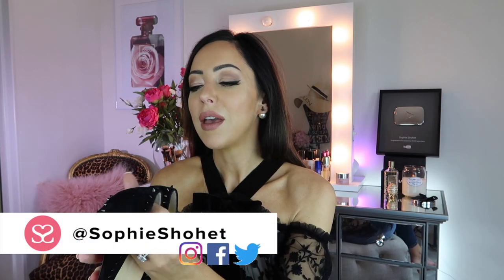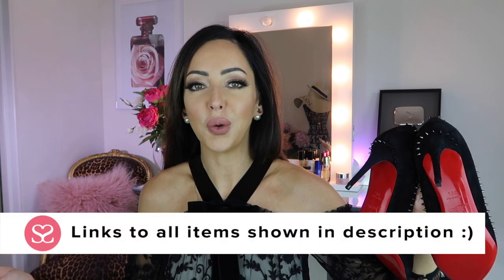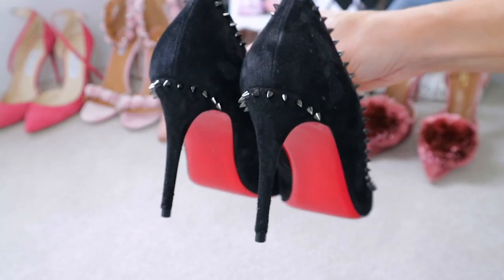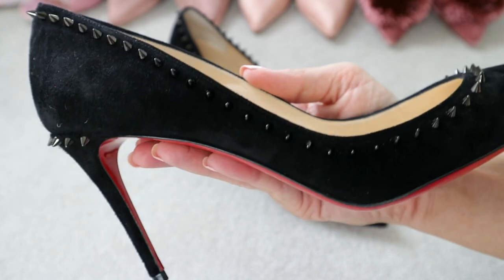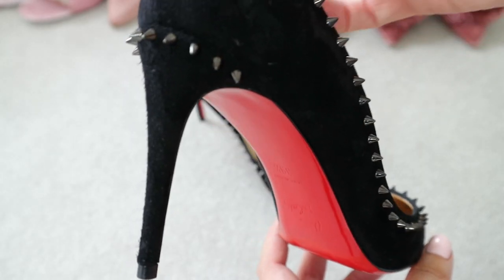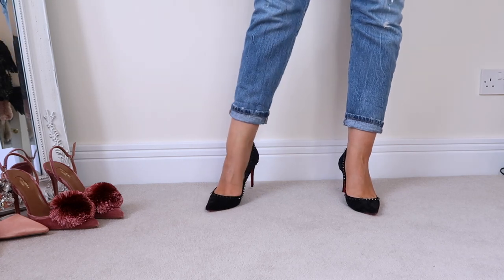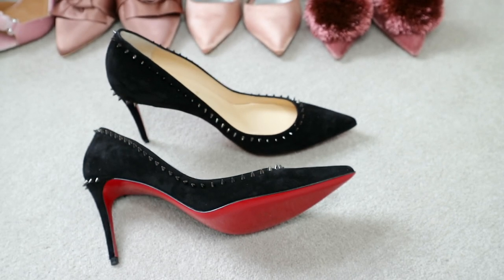I'm going to start with these — they are from Christian Louboutin. I actually got these as a work shoe. I work in the creative industry so I can get away with this in certain situations. I like Christian Louboutin, I saw these, tried them on, and if you're familiar with the brand you know how normally they're uncomfortable — but these honestly are. They're suede and the leather feels so soft on the inside. I have a wide foot but I don't feel like it squeezes my foot, partly because it's got a lower heel. They're very comfortable and subtle — you don't walk in the room and everyone notices the spikes, but up close there's that lovely attention to detail.